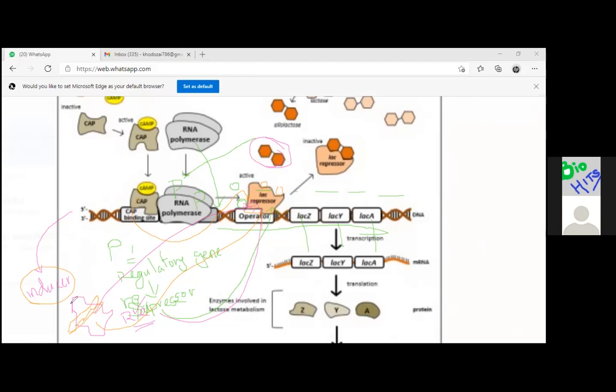Same is the case here. This repressor is changed by this particular product, by the inducer, in such a way that it can no longer attach here. So what does it mean? This operator zone, or the operator gene, is free. Free means this RNA polymerase will come and start the process of transcription. These genes will be transcribed to messenger RNA, and these enzymes will be translated, correct? And these enzymes will be used to break down lactose sugar. So in this way, the Lac Operon concept works. Any problem? No.